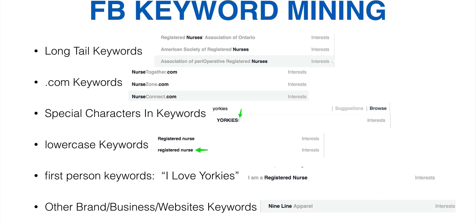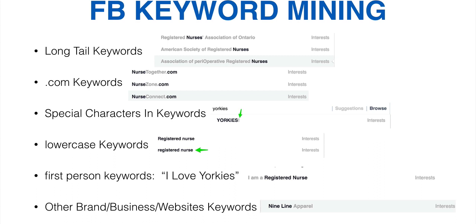You can usually find those types of brands as keywords. And think about it. Anybody that's buying t-shirts and apparel from this 9-line company that revolves around Second Amendment rights and gun lovers and all sorts of stuff. If you're targeting something within the same niche, you're targeting a t-shirt about the Second Amendment niche. Anybody that likes 9-line apparel is going to have a high affinity for that Second Amendment niche.